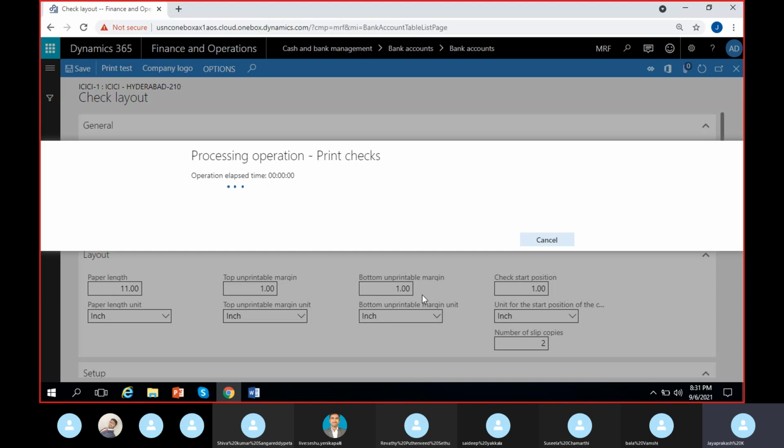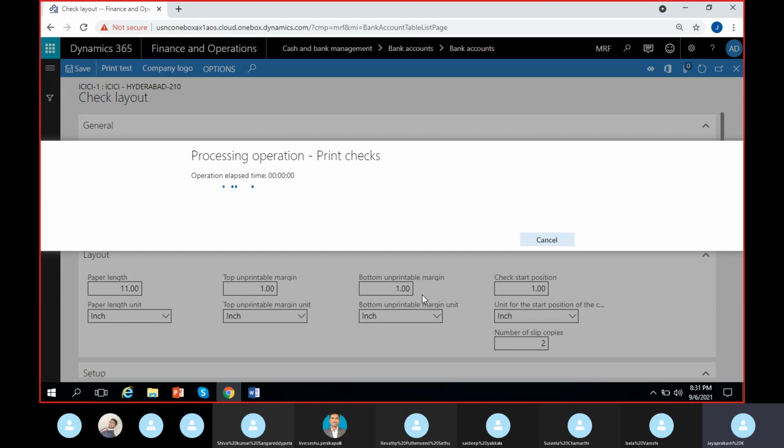Mostly they will have a Word format for checks. In Word, they will configure a format. They'll keep the check in the printer and click on print, so the details that they have framed in the Word format will be printed onto the check. That's how small companies follow. I mean, that would be really convenient actually.